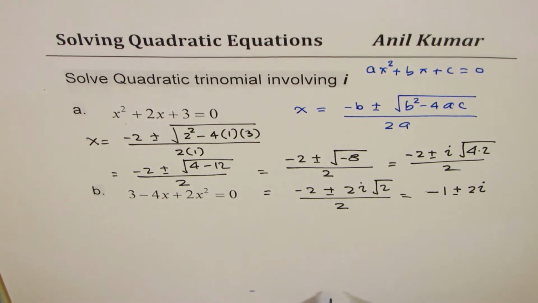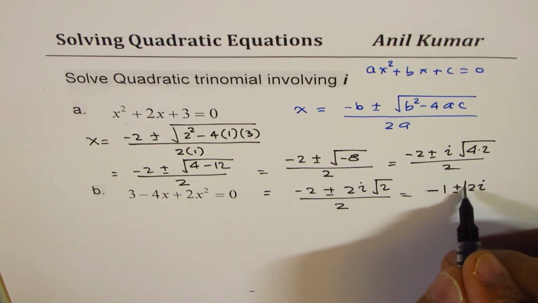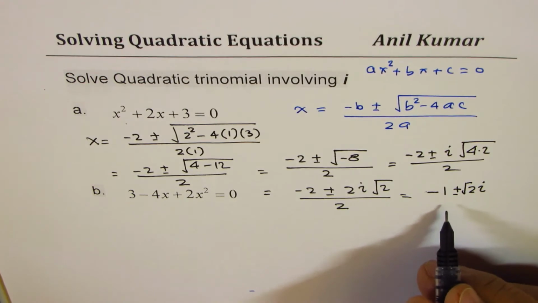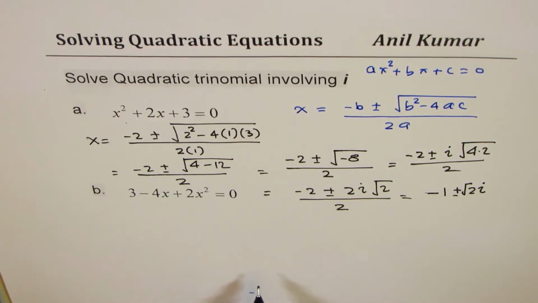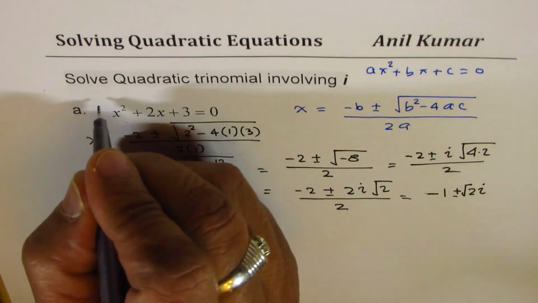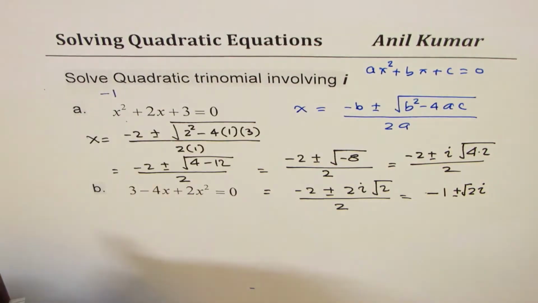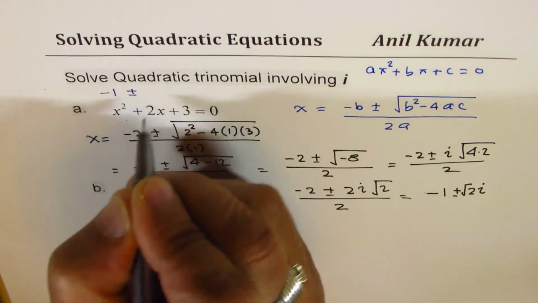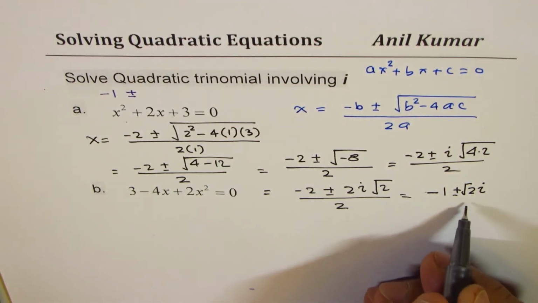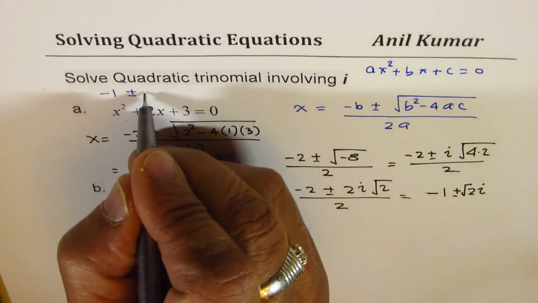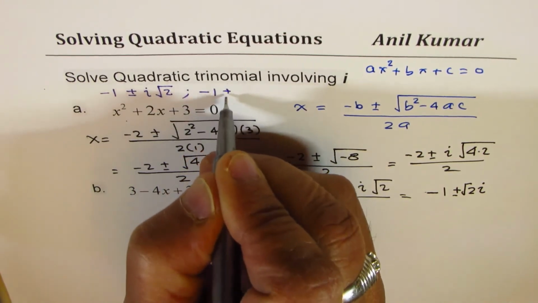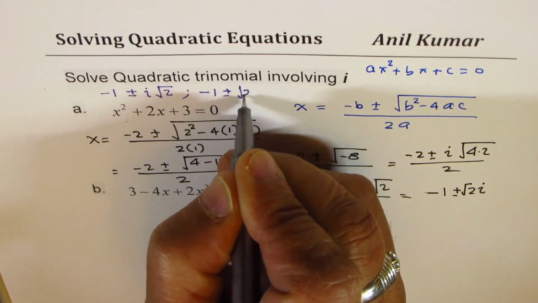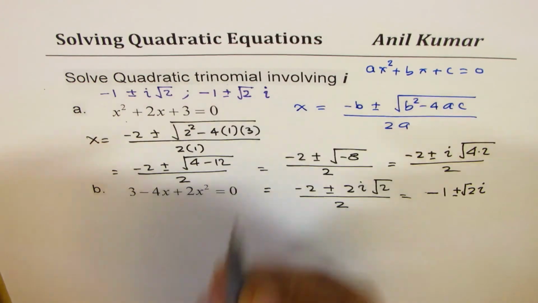Is it okay? So, 2 square root 2 i, I'm sorry, so plus minus square root 2 i. So that becomes the solution of the first equation. Is it okay? So let me rewrite this solution here. So we have the solution as minus 1. Always we get two roots. These are called the conjugate roots, correct? So you could write i square root 2, or you could write minus 1 plus minus square root 2 i, with the i outside the square root.